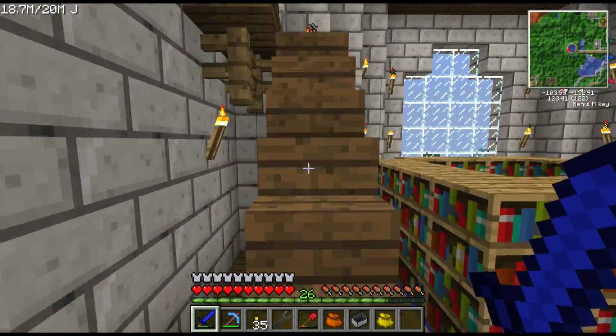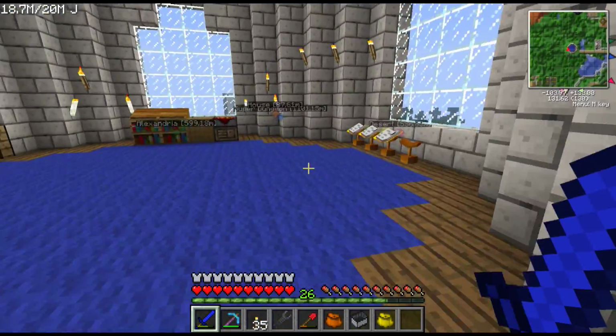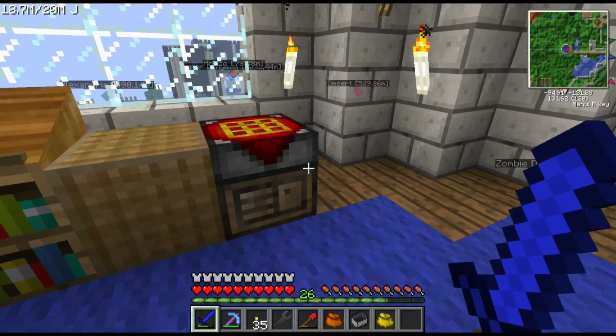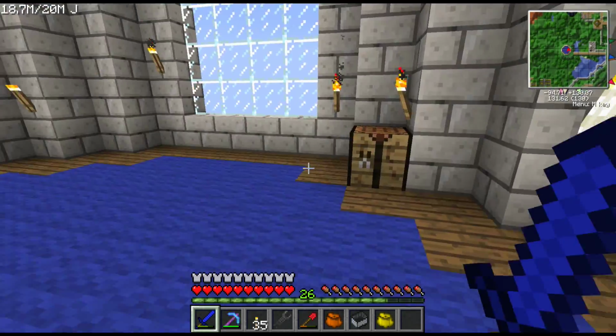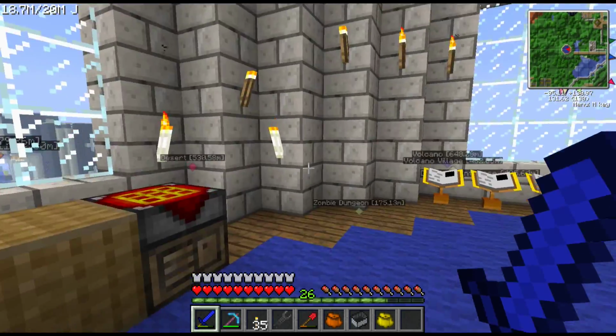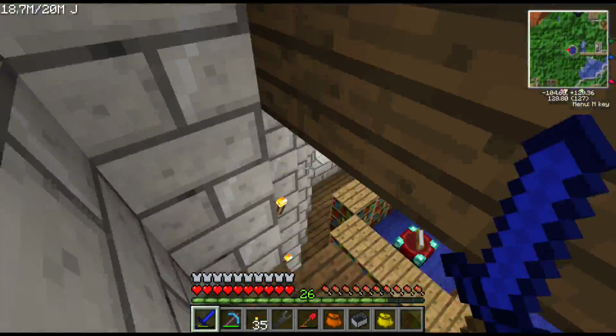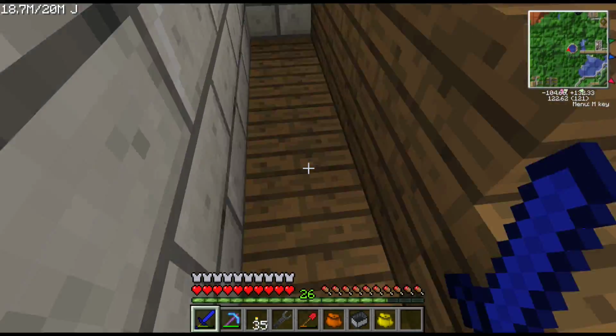But let's go up here to the Mystcraft room. This is where I'm doing all my Mystcraft stuff with pages and different things like that. And this is out of episode 22. I show you all about Mystcraft, these candles, different stuff like that, making Mystcraft ages and things like that. So let's go downstairs now. Let's go to the basement.